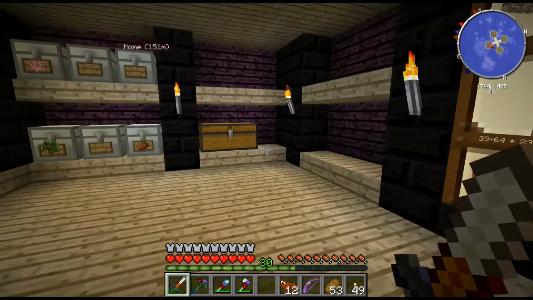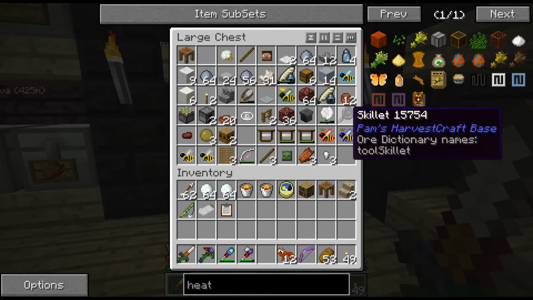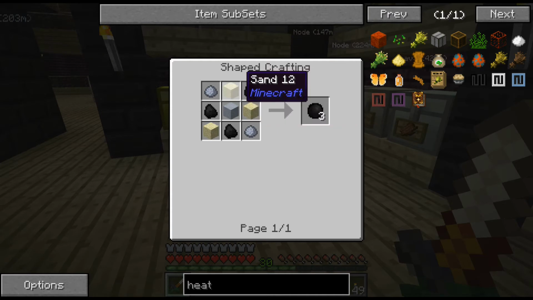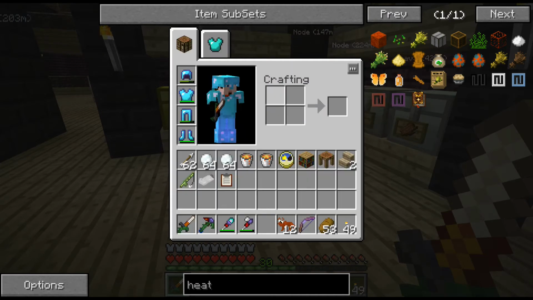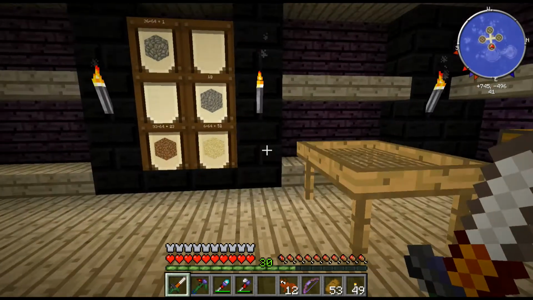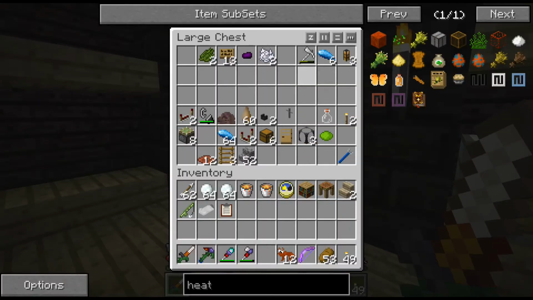Now I think if I check in my blocks, if I check somewhere, I should have some netherrack, so we're okay for that. So I'm going to make some nether brick. The other thing I need for that is the silicon carbide, which are made with sand, clay and coal, and again I should have enough. If not, I know where there's plenty of clay. I haven't got much sand. I also know where there's plenty of sand.